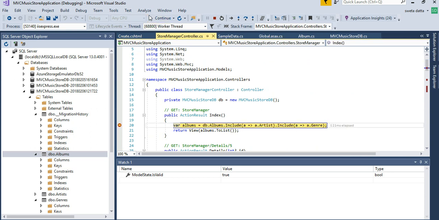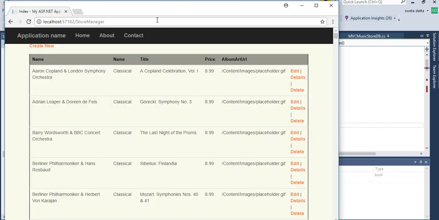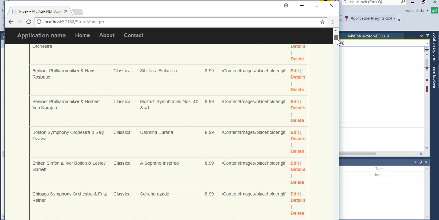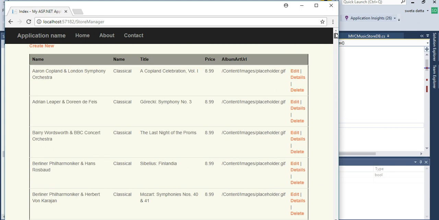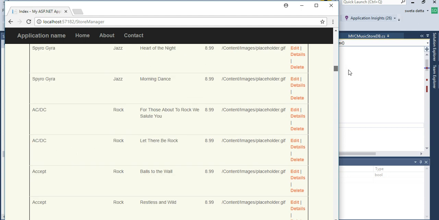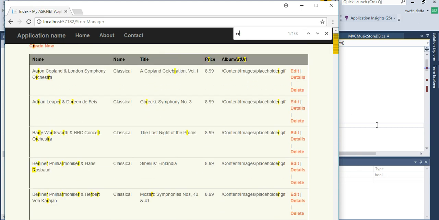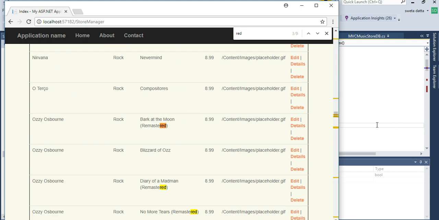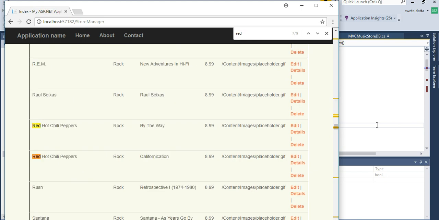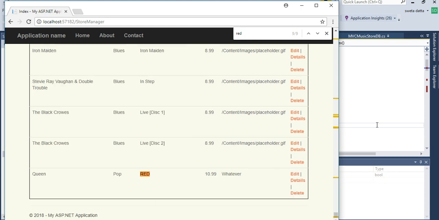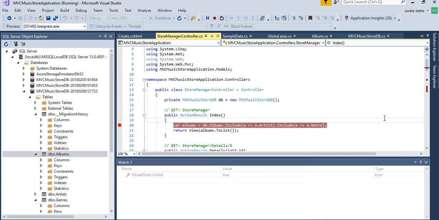You can see that it stops here. So I should be able to see the name was red or something. There. That's the last one I added, right? Queen, pop, red. So I got routed back to the index method.